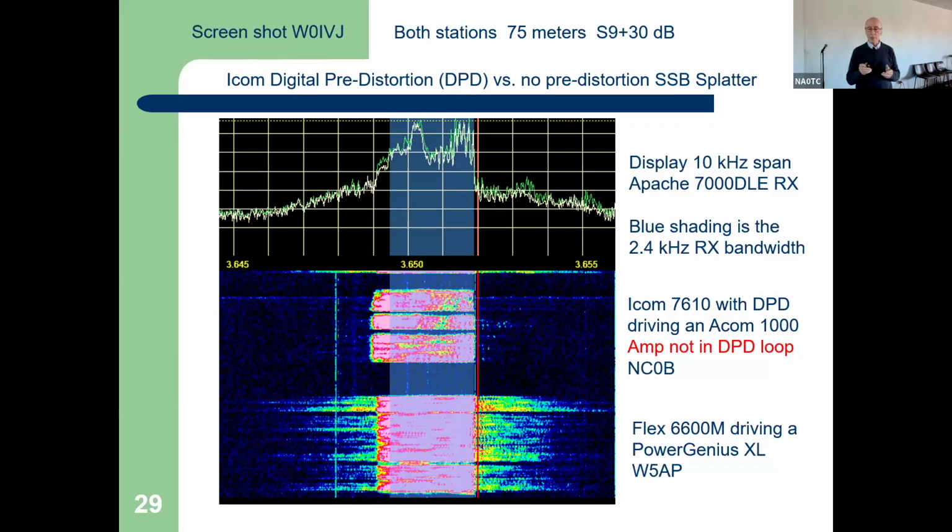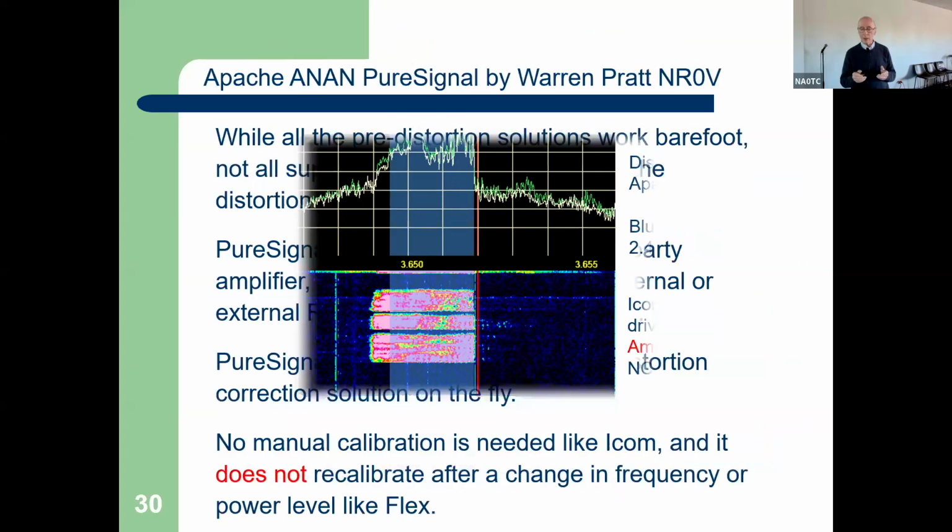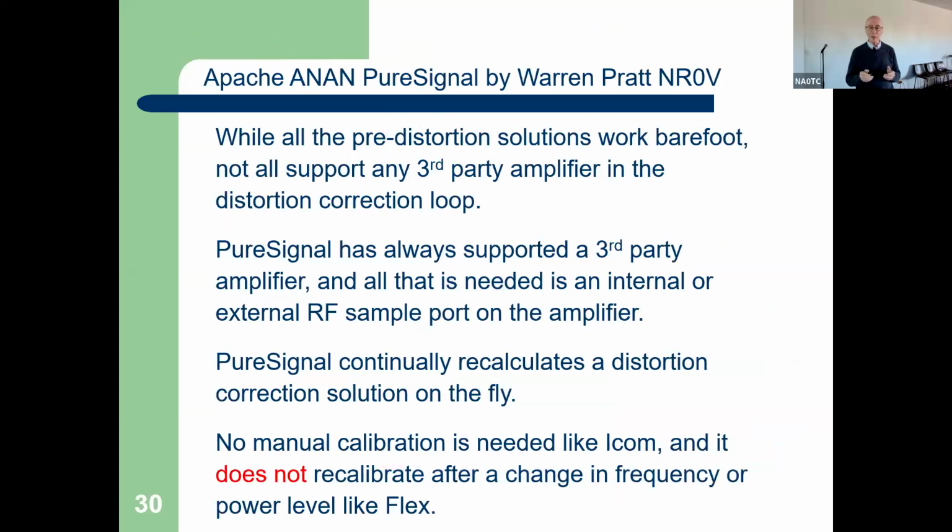If you look up at the top, that's the band scope. When this picture was snapped, the Flex just started to talk again, you can see. So you can see the splatter is not only obvious on the waterfall, but there on the band scope. So the distortion products are only down about 35 dB in comparison to 55 dB with predistortion. Now, if we can get the other 3 OEMs to have that, we'd have a lot cleaner bands.